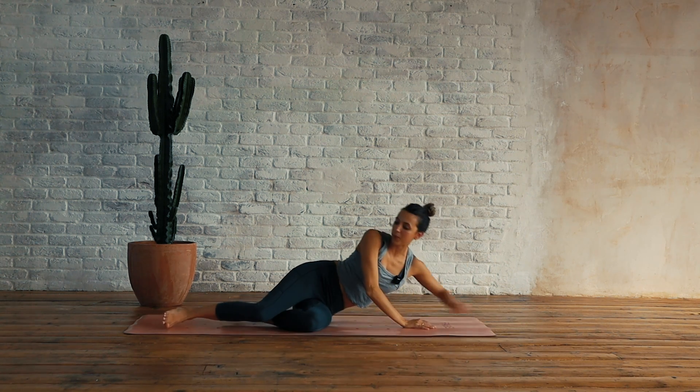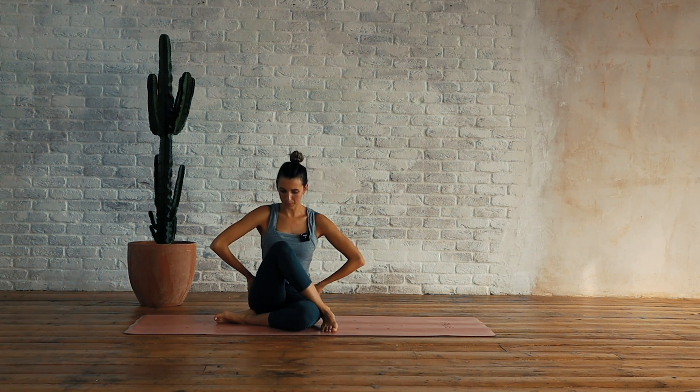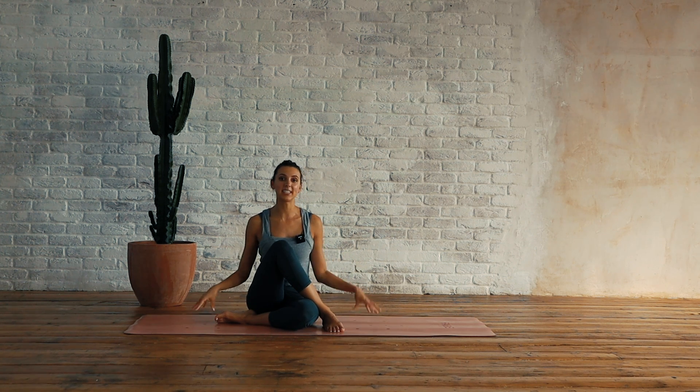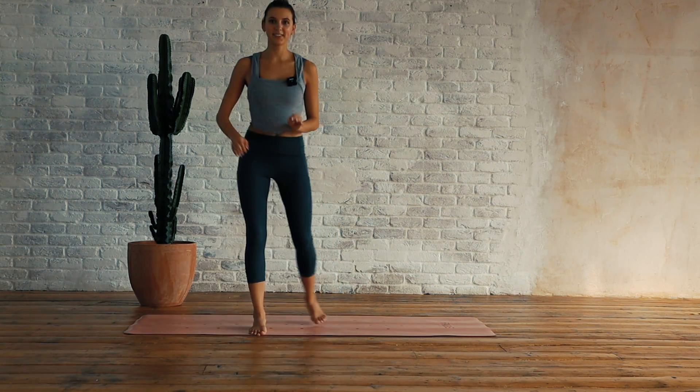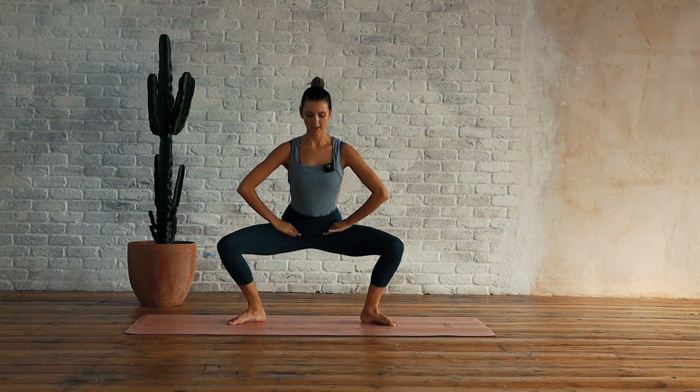Let's just come up into that stretch — coming all the way up, take that top leg over the underneath leg. Try and ground through your hips for a moment, hugging in with that knee. We were focusing on that side lying, and we've got a little finisher coming up. We're going to do the same section from the energizing Pilates routine earlier in our challenge — second position squats into our lunges and back around to finish off, just to really get into our standing work. Making your way up into your second position: toes point out, heels are in, remember not too wide, and we'll start with that squat.